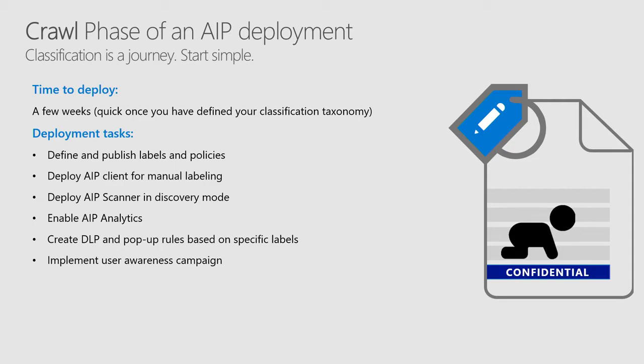Then, deploying the API scanner, you can deploy it in discovery mode to start mapping your file servers and SharePoint on-premises and discovering what's out there. There is a nice interplay between the client and the scanner because the client will tell you which things you are missing when scanning. Like, you don't know about this file server, but I found it because the users are saving files there. So this helps you discover all your data and your Shadow IT.